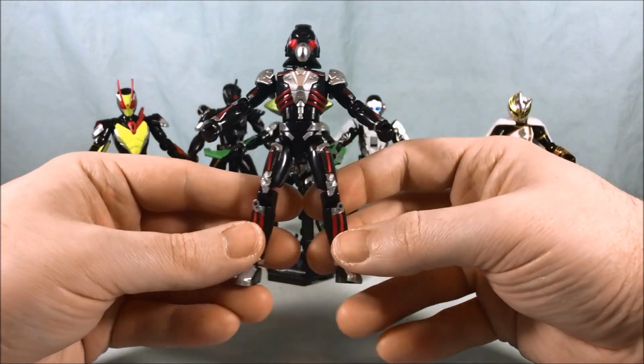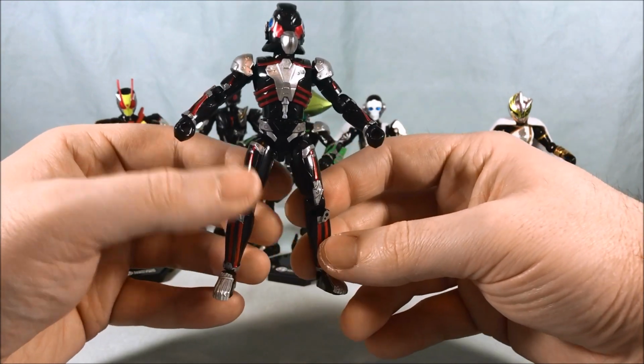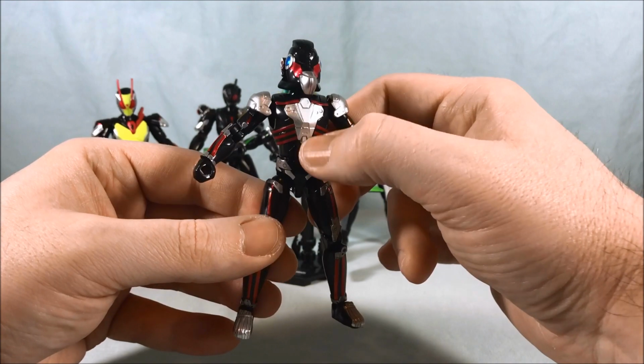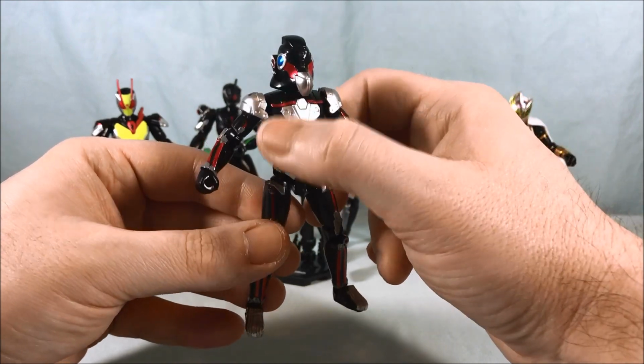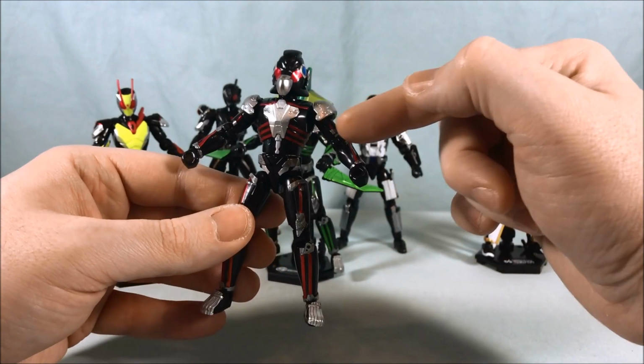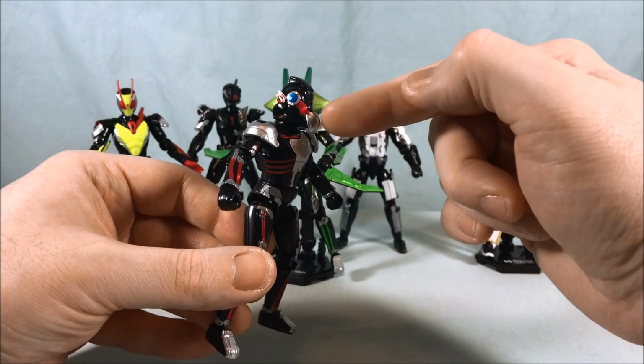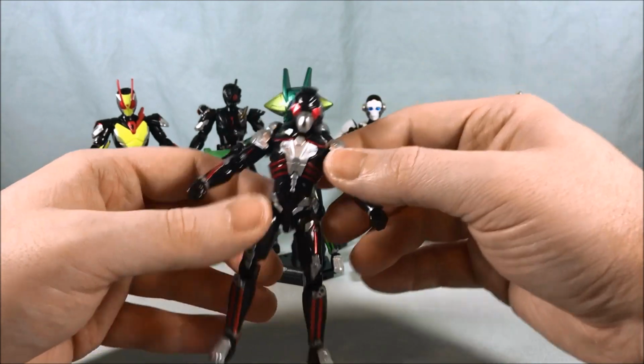Everything you see in red is stickers. You know, the front, top of the feet, front of the shin, front of the thigh, everything here. The silver in the center is painted, but the red is all stickers. The shoulder pads are painted silver, but all the stickers on the arm, the head, I think just the beak is painted silver. Everything else is stickers.